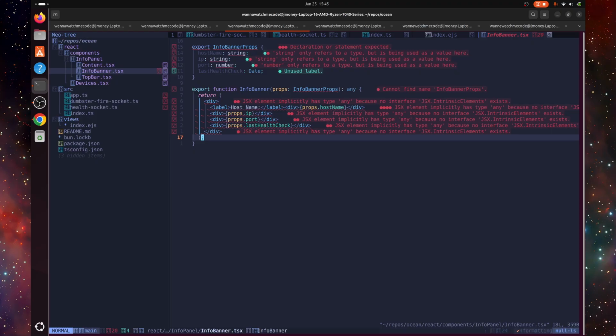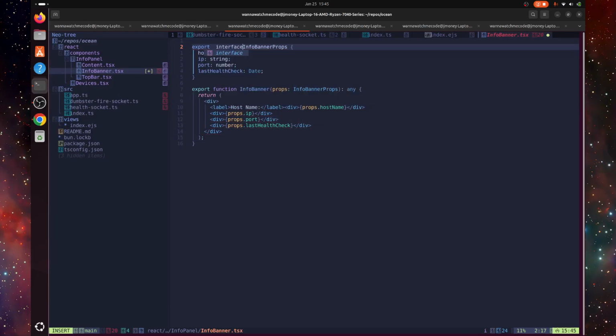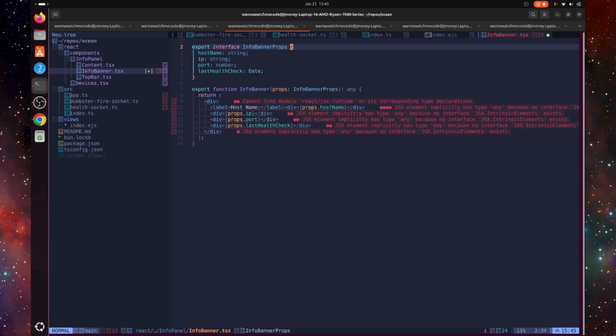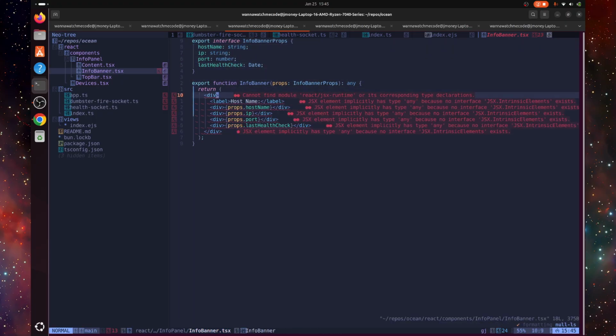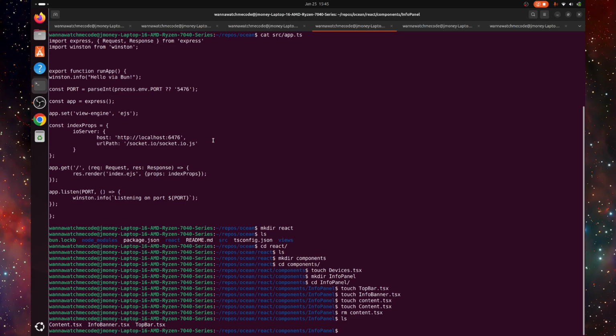JSX element implicitly has type any. What did I miss? This looks really weird. Oh, export interface. Okay. Cannot find module React. Okay, let me install that.